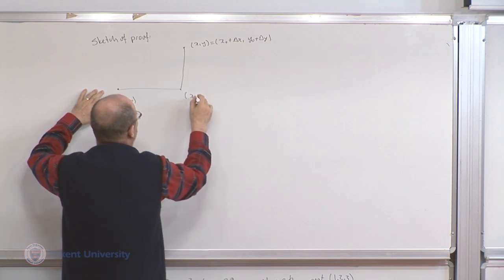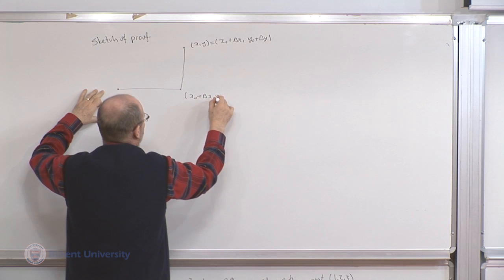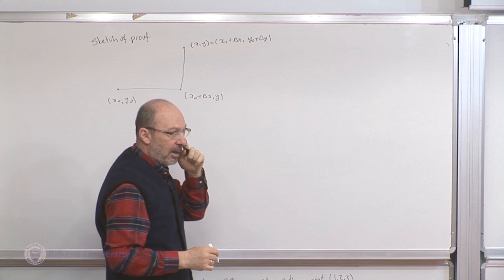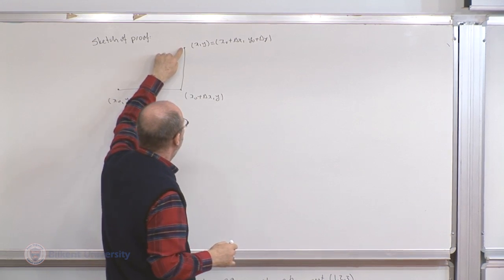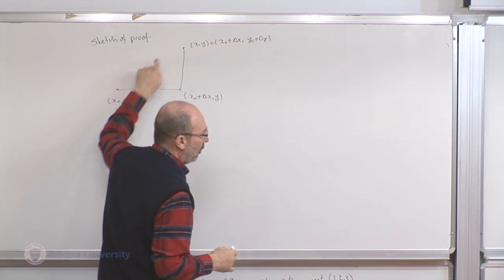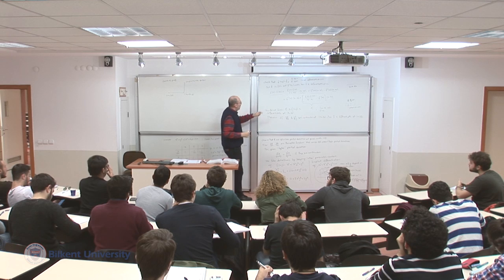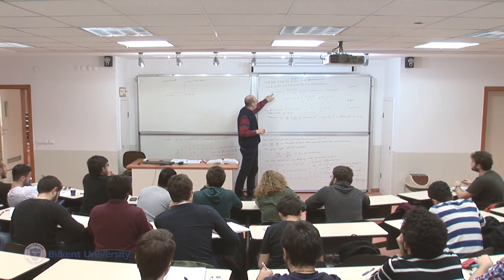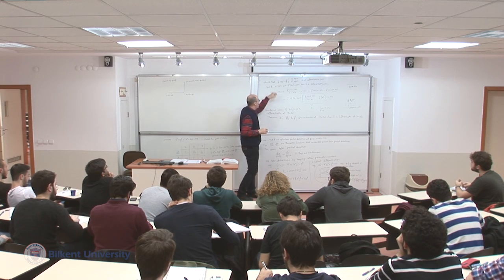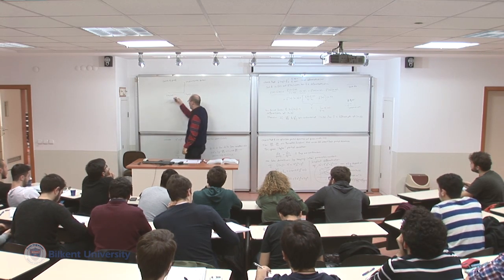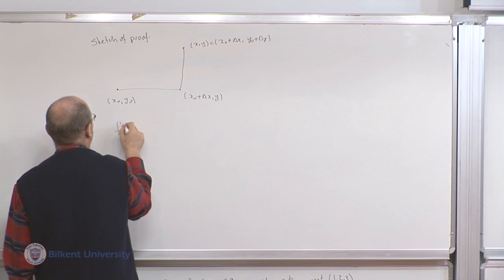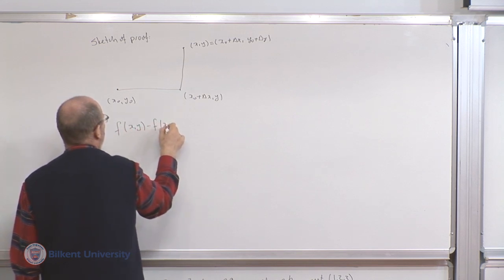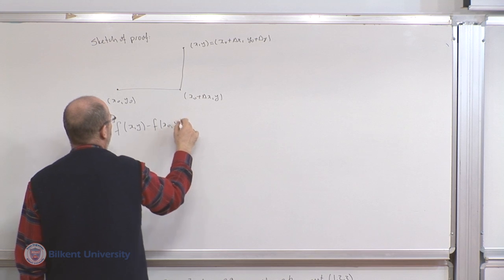So I move a little bit to the right. So this is x sub 0 plus delta x. I keep y. And then I move up by delta y. So I'm trying to understand the difference of this. So remember, now suppose x is a vector. So I'm trying to understand the difference between the value of the function here and here. For differentiability, I need f of x, y minus f of x sub 0, y sub 0.